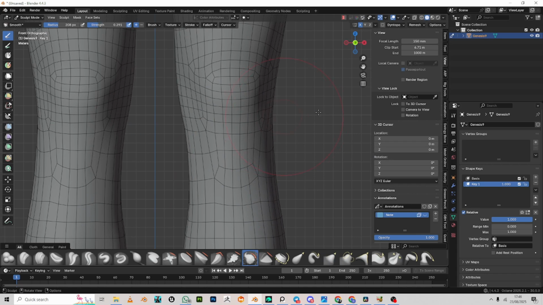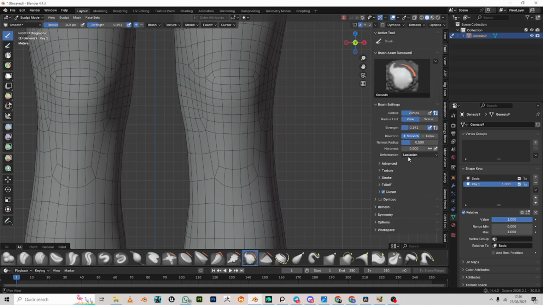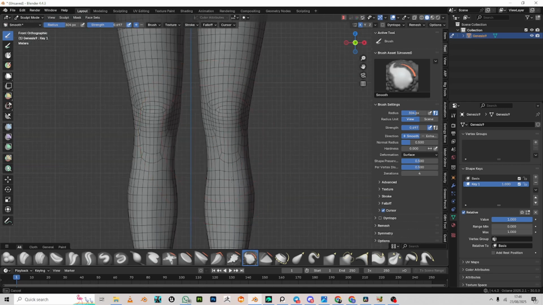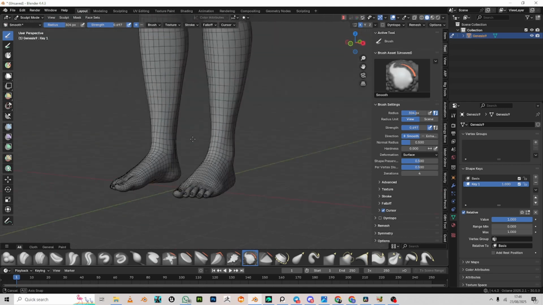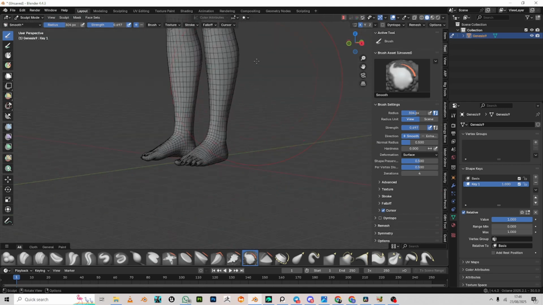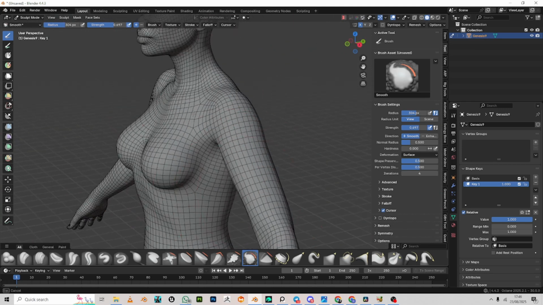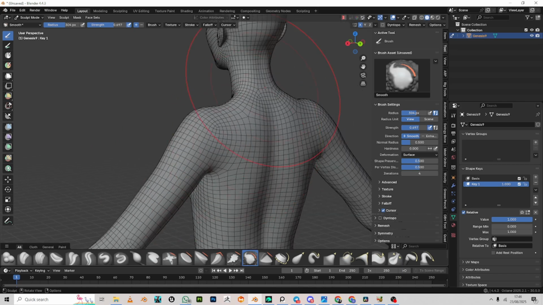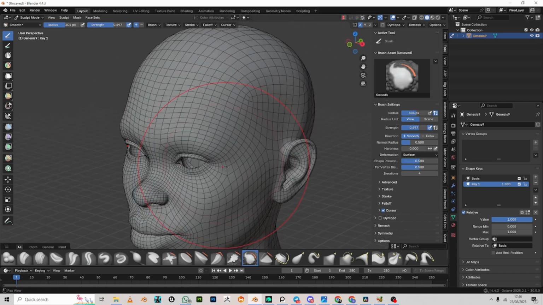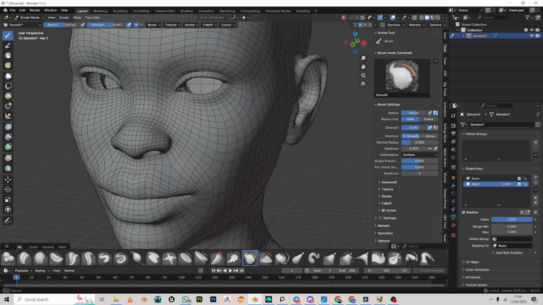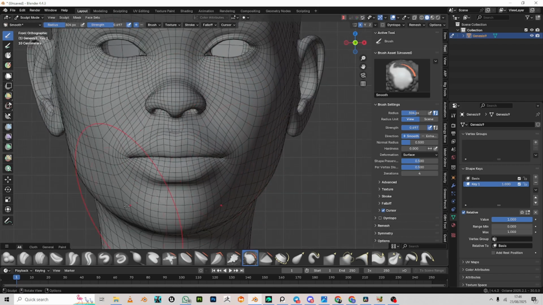Now what I'll do is I'll pick the smooth brush and I'll change the deformation mode from Laplacian to surface. What this will do is allow me to relax the surface of the geometry. So any stretchiness that I have, I can just relax it by just clicking and dragging on the surface of the geometry. Okay. And remember, we are not adding any extra geometry. We are working with what we got from Daz. Yeah, smooth, smooth, smooth.